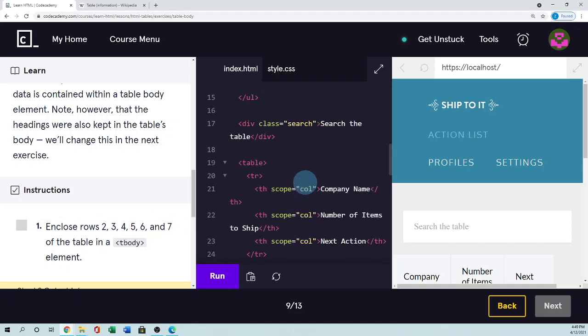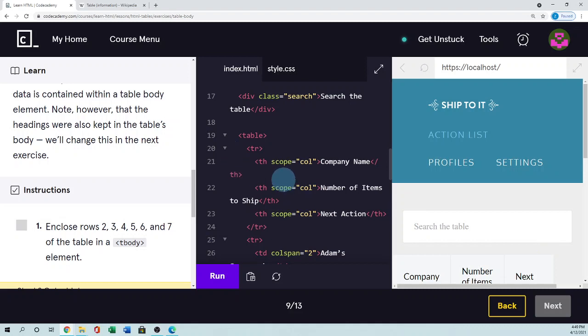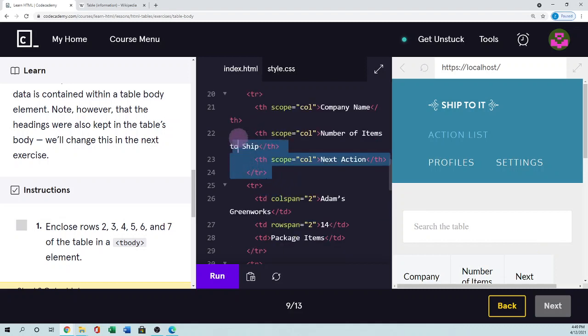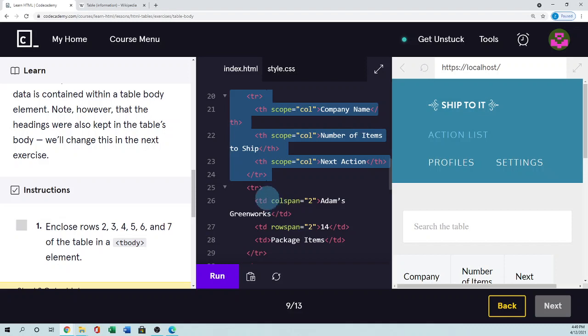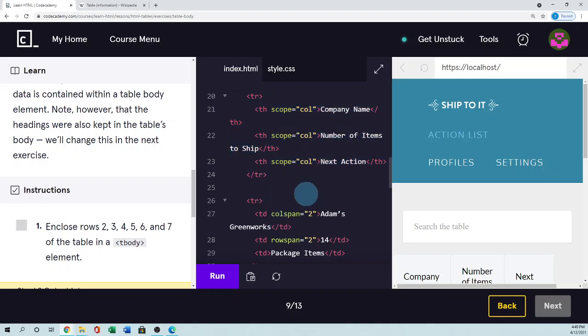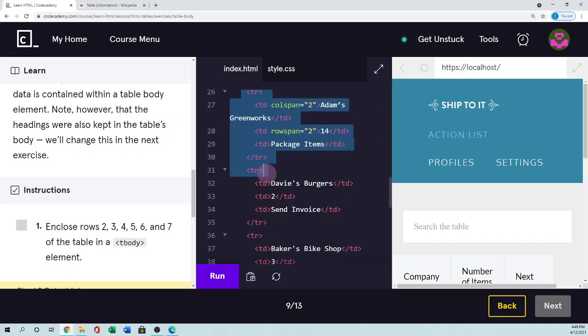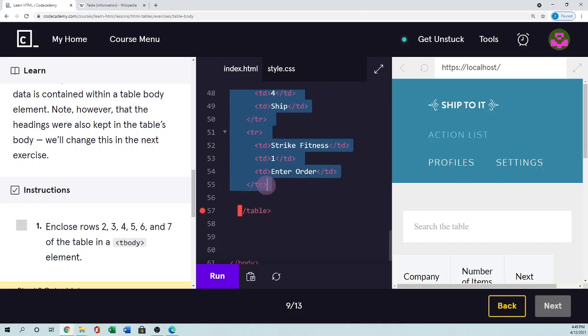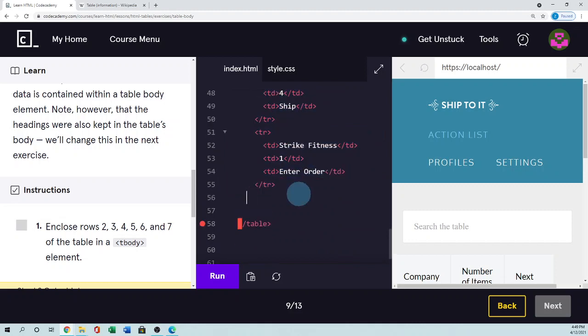Nothing will change in the table, but they ask me to do that except the first row that we use as a table heading. Beneath the first row, from the second row, I will add a tbody opening and closing tag. So I select all the table data and indent it so that it will look good, and this one I'll use tbody. Done.